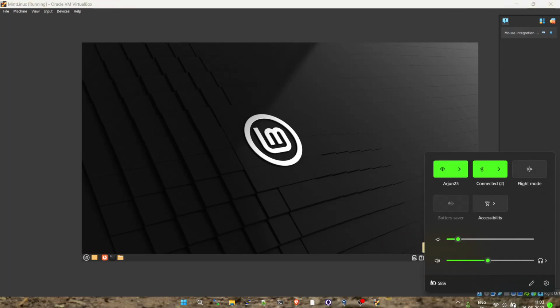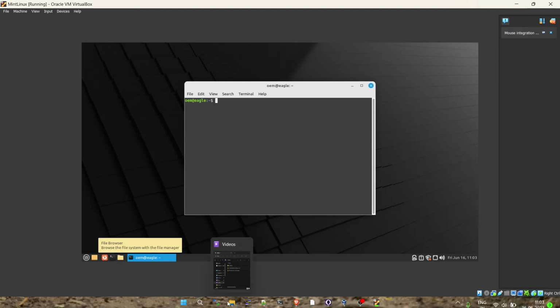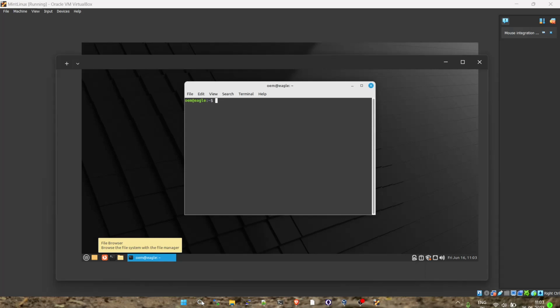One is the battery, the same way you have network, sound, and everything. I also have folders, browser, and terminal on my taskbar. In Windows, we call the terminal the command prompt. In Linux, the terminal is simply called terminal.